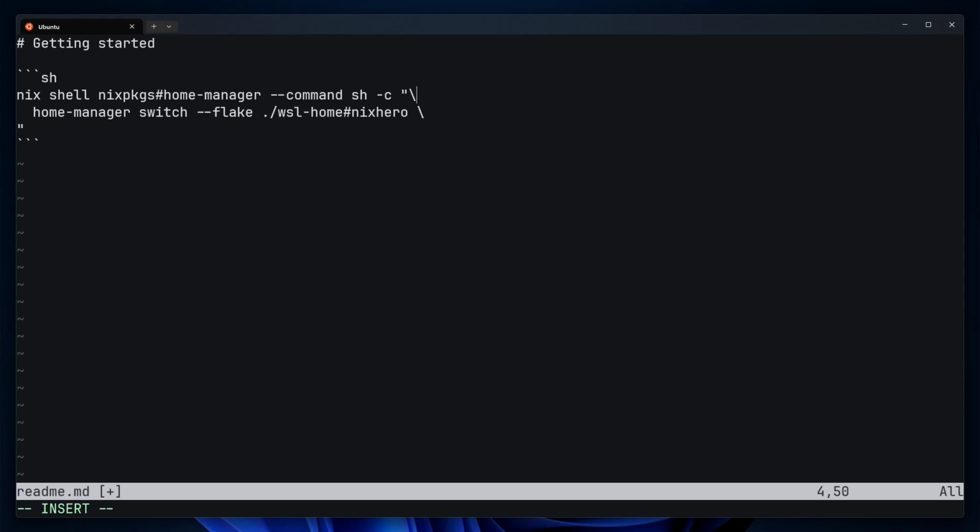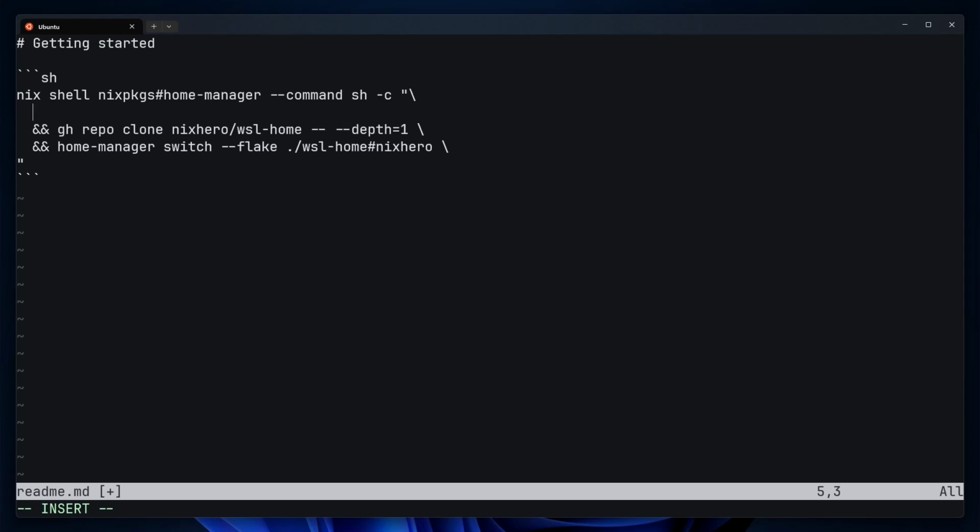But we want to go further here because typically our home configuration is in a private repository, and especially if we use GitHub, we can also include the clone command in this one command. So let's run gh repo clone nixhero, and we'll specify the repository name, for example wsl-home. So this will work just fine, but we want to add --depth=1, and we also want to log in using the gh command.